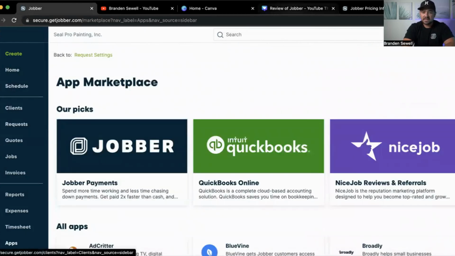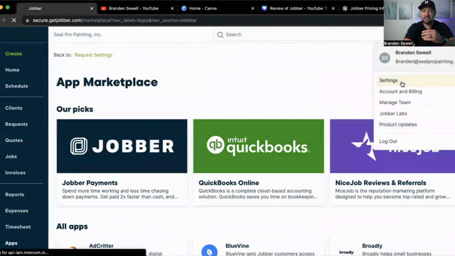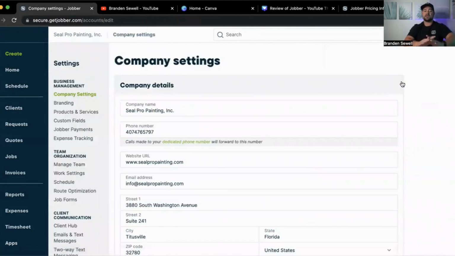So that is basically a quick little run through of getting your Jobber account set up and the settings. What I will say is that you are probably going to have to, over the course of time, modify it as needed. You're going to see what works best for you and what doesn't. But this is a great place to get started once you sign up for Jobber. Make sure you're utilizing as many of the features that Jobber has to offer to make sure that you're running the most efficient business possible that's going to help serve you, your customers, and your employees.